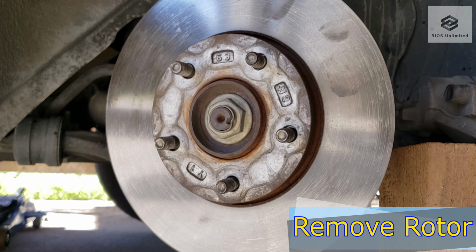For the brake pads, make sure that you have a matching set. Using a caliper piston compressor, press the piston until it is flush with the caliper. On the back of every brake pad, apply some brake grease. Apply on every metal on metal contact area.